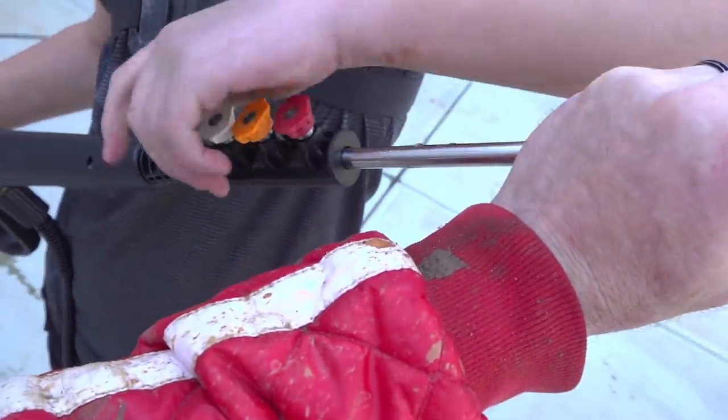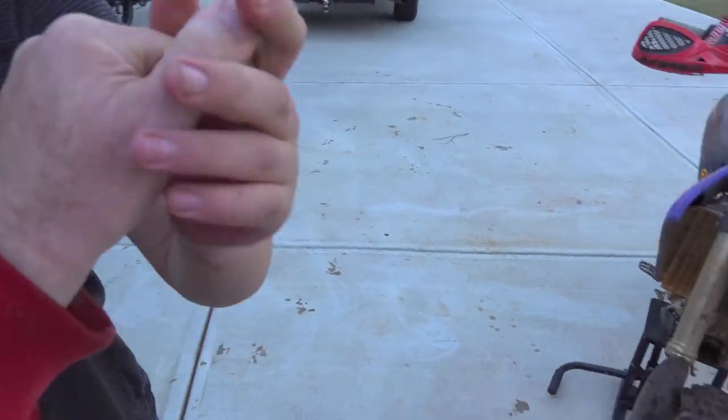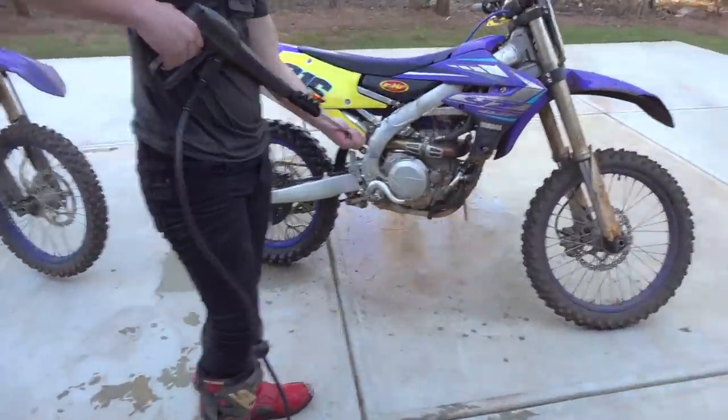You just pop it in here. Give me the green one. Pop it on. It has really good seals. It doesn't leak at all. And look, you don't waste gas or anything, so it just comes on when you need it. And honestly, if you really wanted to, you can just leave everything on and it will just be there. Just pull it out.